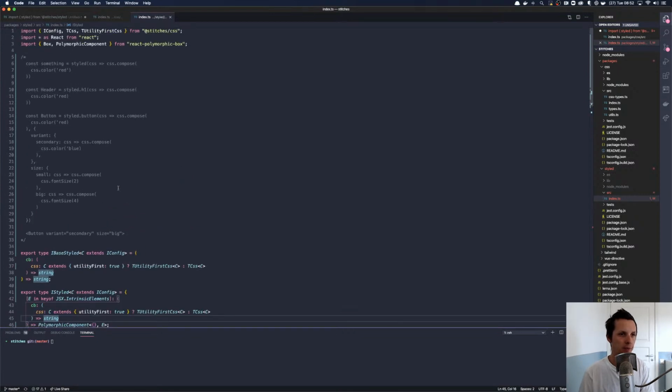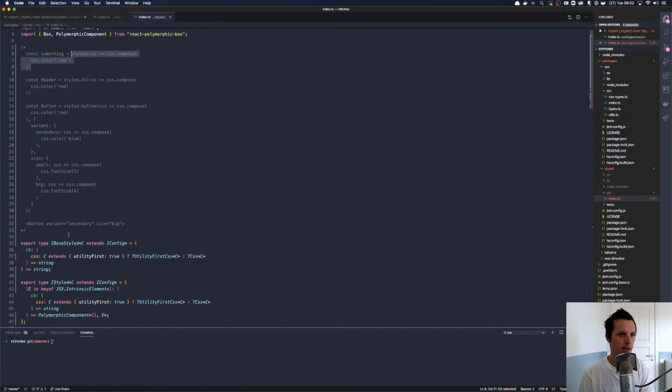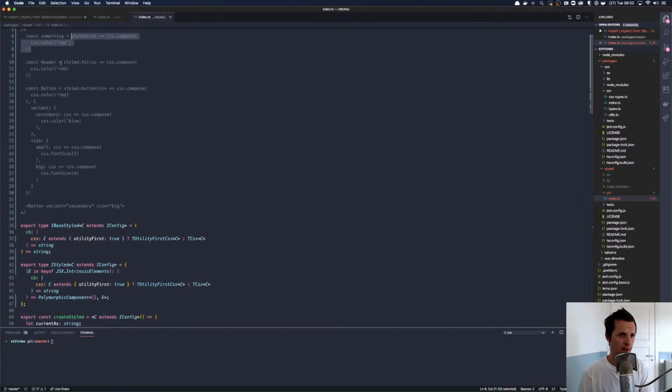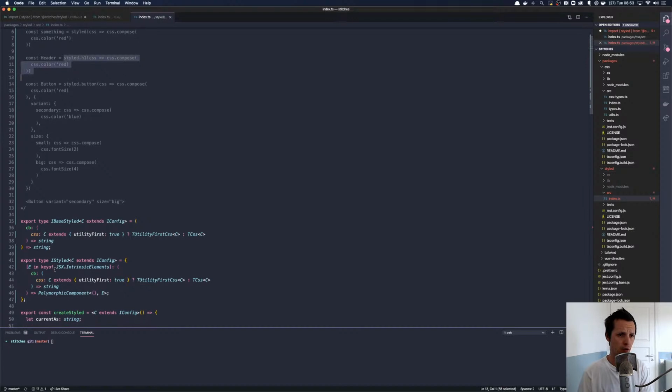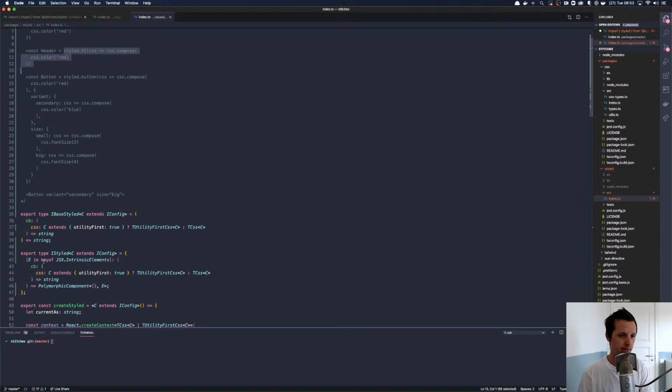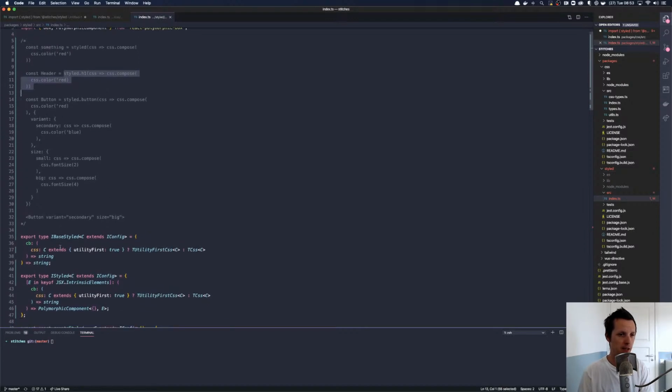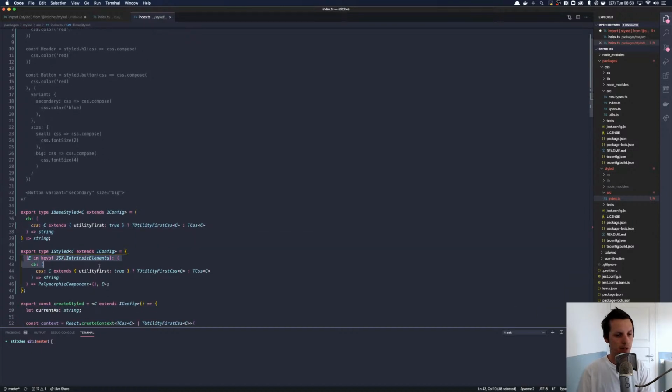Okay, so what we type now is this thing is what we call iBaseStyled, and then this thing is what we call iStyled. So in the base styled, we only have a callback, which takes the CSS utility or the composer. And then we have this other thing, which is typed by going through all the intrinsic elements by key.